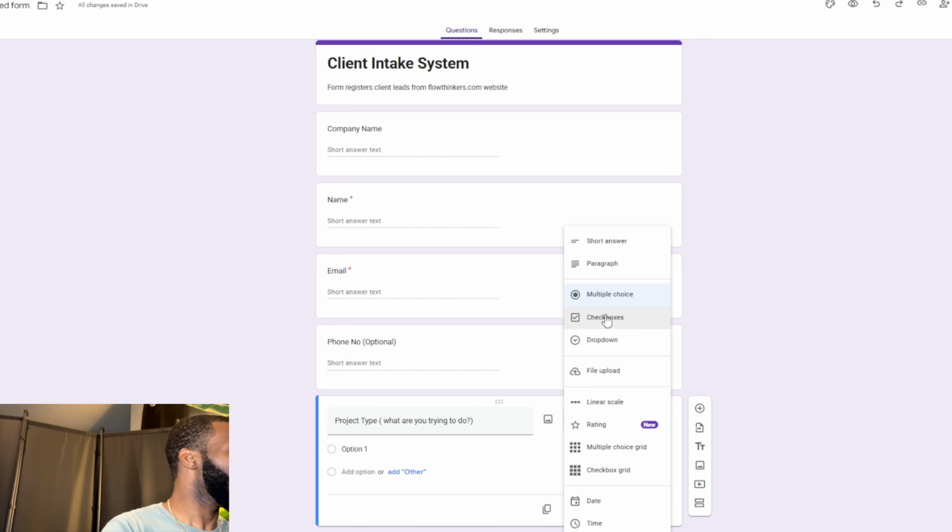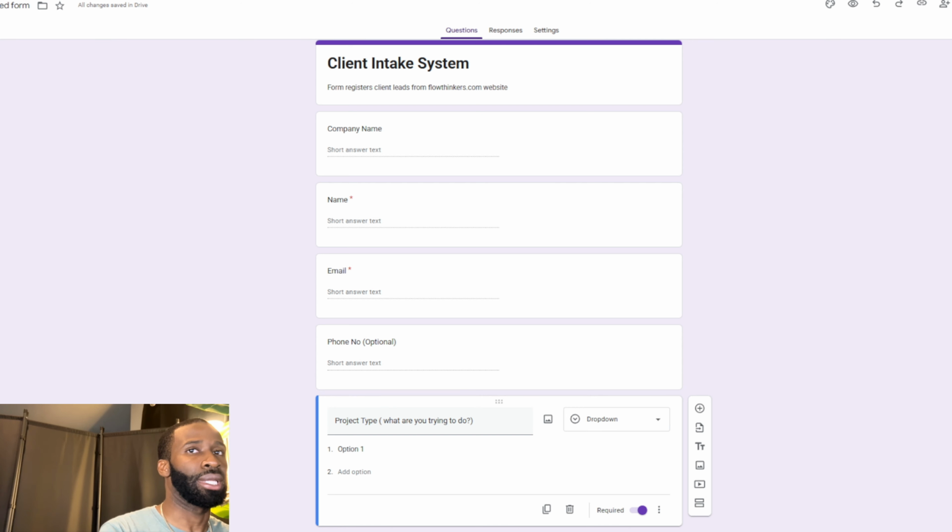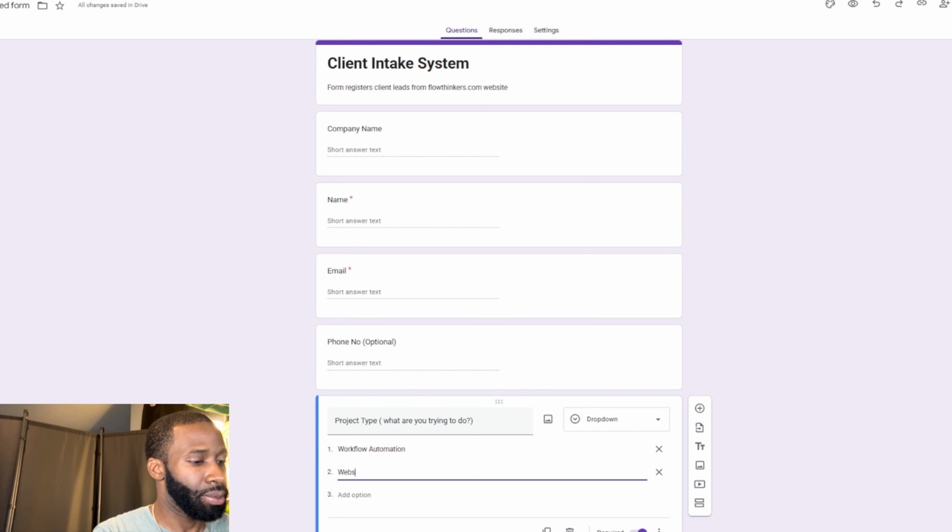So we offer a bunch of services, so I would list those services here. This is just for workflow automation in a project. The next one will be websites.